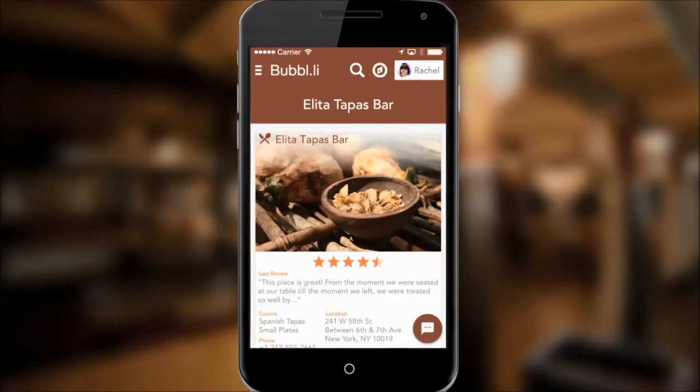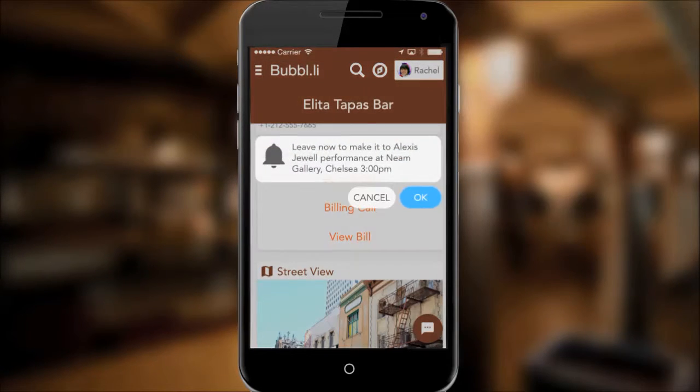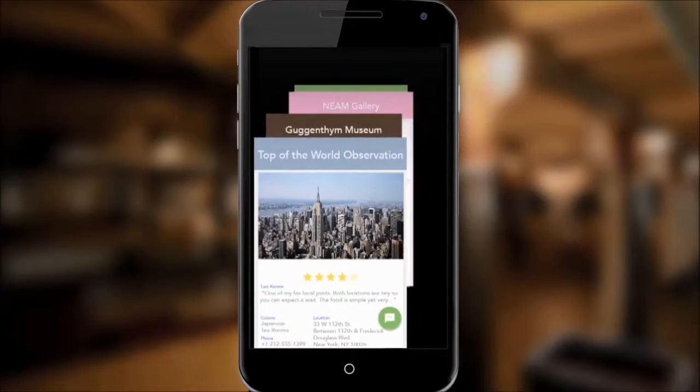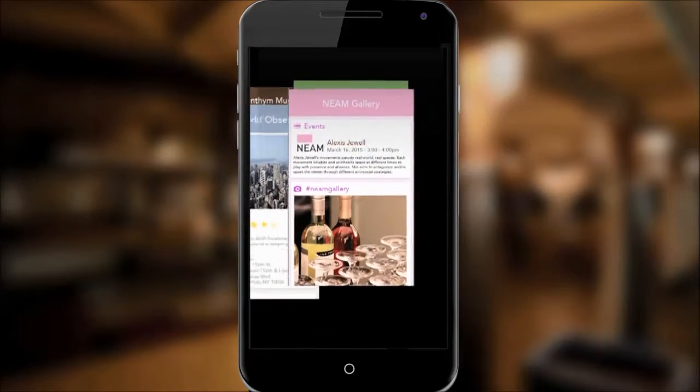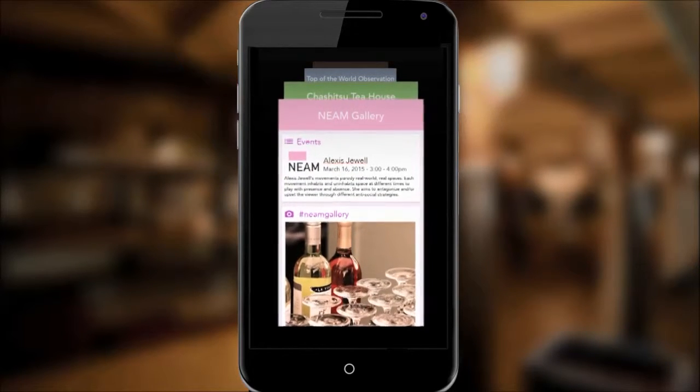And then once I enter the lunch spot, it'll show me the menu, the service call, the bill, and so it connects to whatever is in the lunch place. I got you. And then because, let's say I overstayed for lunch because I met all these cool new people, I can get a notification on my phone saying, hey, there's this performance that you put as a high priority. Do you want to go catch a cab now?